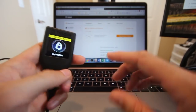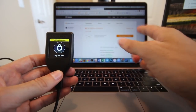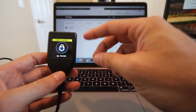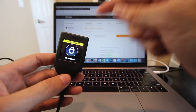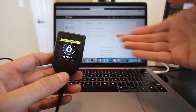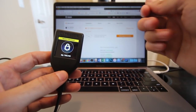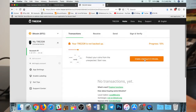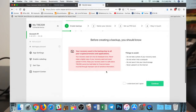What I want you to do is think of your Trezor as the key to your account. And right now, because I haven't done a backup, this key here is the only copy of that key. It would be impossible for somebody to guess and duplicate this key and access my account, which means if I lost this device right now and it had funds on it, I would be out of luck. There is no way I would ever be able to duplicate this key. So I might want to make a second key. I want to make a backup of this key. So that's what this is. I'm going to hit create backup in 3 minutes. And this is where it's going to give me my recovery seed. This is a series of 12 words that I'm going to write down and store.